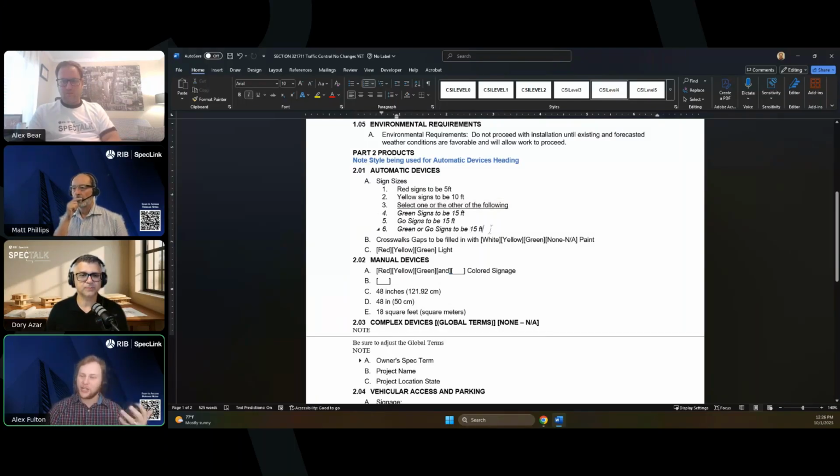This is how I see a lot of Word documents set up when you don't have a choice option, so that when you're actually writing your spec, you would end up deleting the ones you don't need, and then deleting the select line. So I'll show you guys how to actually code that correctly. And we also have some things already coded in here as well.